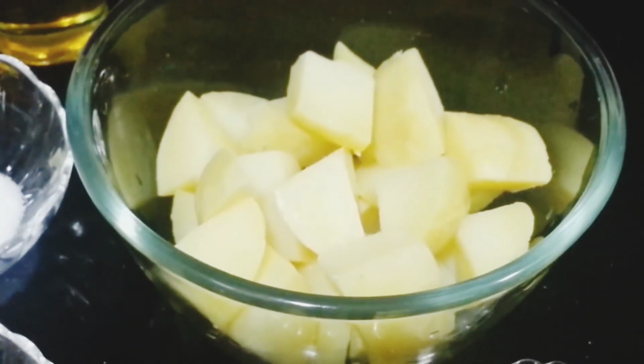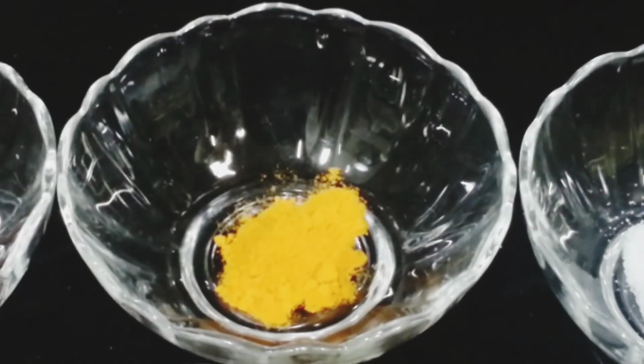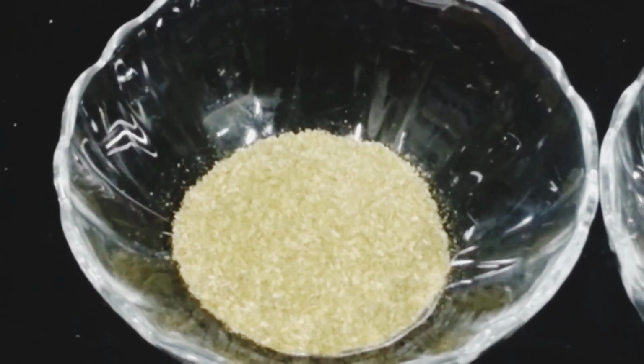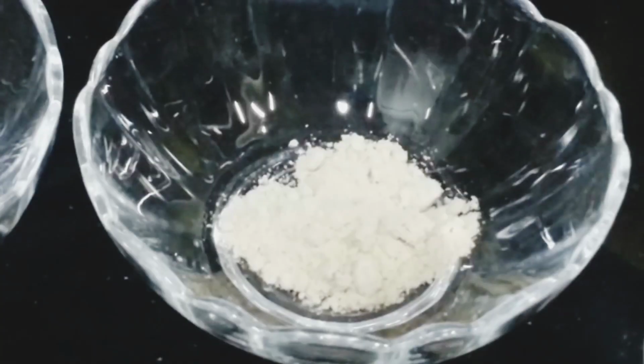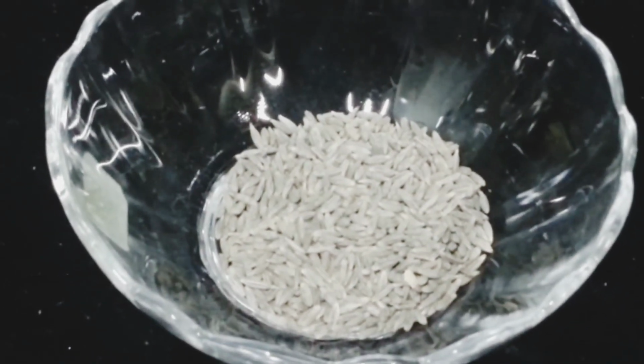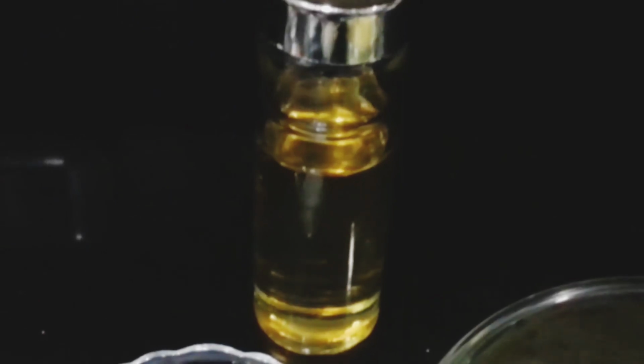4 boiled potatoes, salt to taste, 1/4 teaspoon of turmeric powder, half teaspoon of red chili powder, 1 teaspoon of coriander powder, half teaspoon of garam masala, half teaspoon of amchur powder, 1 teaspoon jeera or cumin seeds, finely chopped coriander leaves and green chili, and lastly oil.